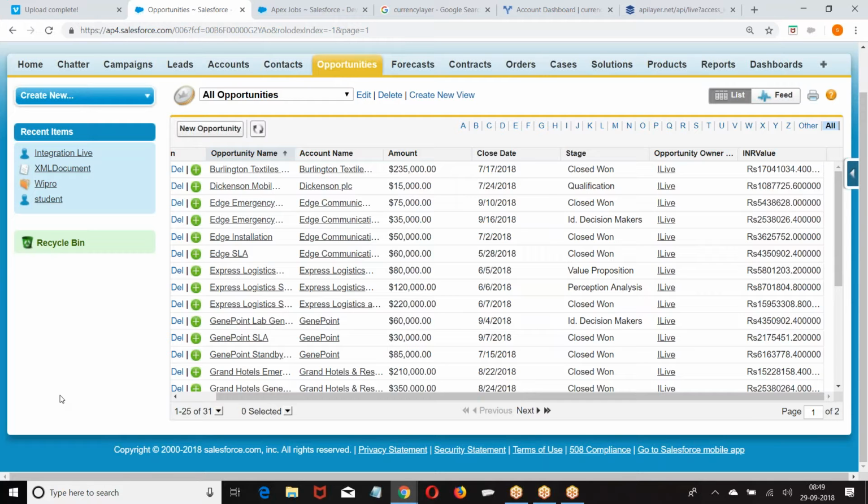Clear for everyone? Okay. Next, how many web service calls can be made within an execute method? Within every execute, 100 web service calls can be made because it's a governor limit.